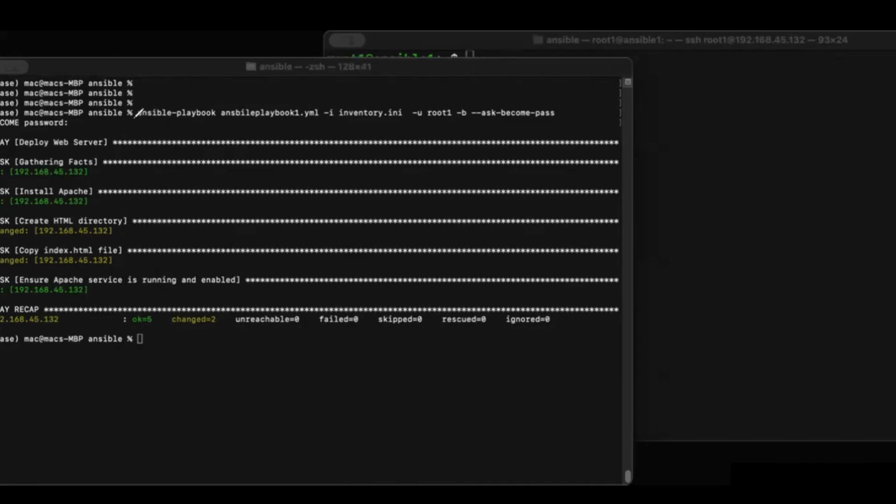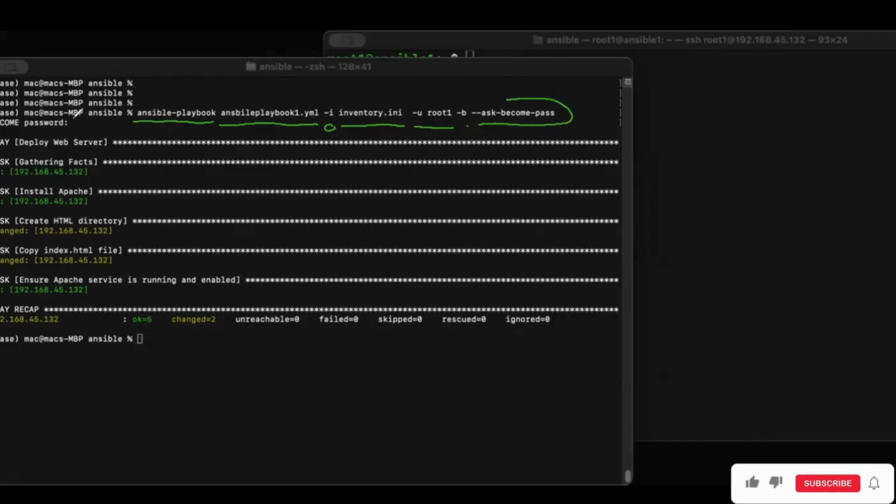So ansible-playbook, this is the command I used here, and whatever the name I have, this YAML file. -i is used for my inventory, whatever host I mentioned here. I am elevating to root by using root1, this is my root1 user ID, and -b and become password. So I use this, then it will ask for the password here. I type my password for the machine, and it will start deploying.